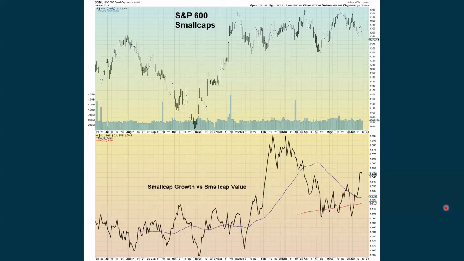Then we break it down a little bit. We look at just small cap growth to value ratios here. This is showing some improvement, but not an awful lot of strength right now. Looking up here at the top, you can see where the small caps for all of 2024 have been in a range. We get to the high end of this range, and then we start to go down. We get to the low end of this range, and then we start to go up. Now, if you're a short-term or swing type trader, you might like this kind of an environment. But if you're in this more for the long haul, this has been really frustrating for you since the beginning of the year.